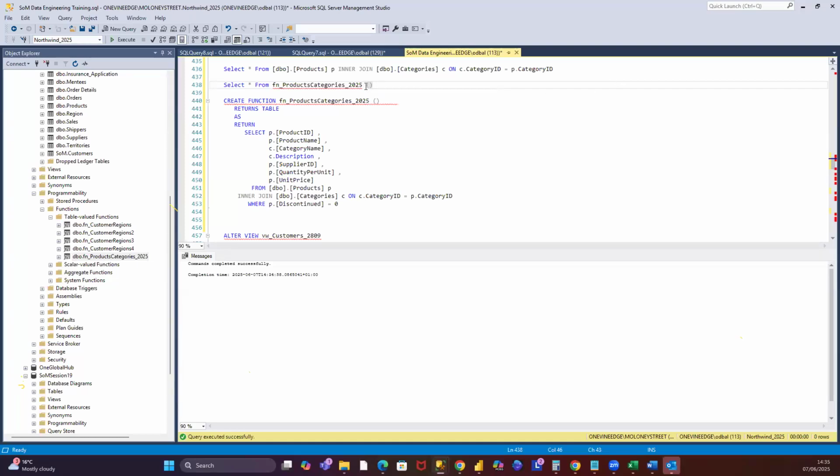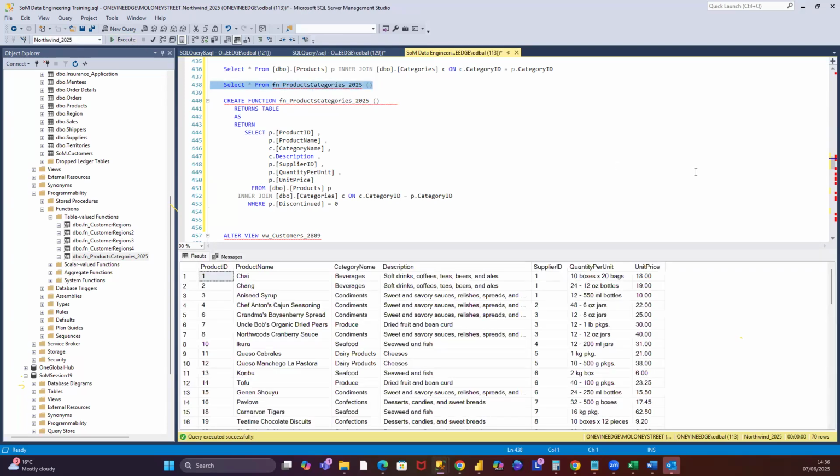Look at something. If I don't put the open and close brackets, it's going to throw me an error, because if you look at it, it's part of the create statement for the function. So you open and close bracket, and then it's going to return back.